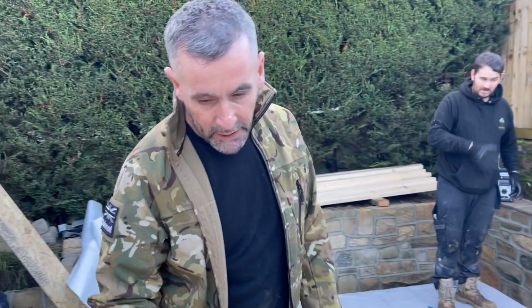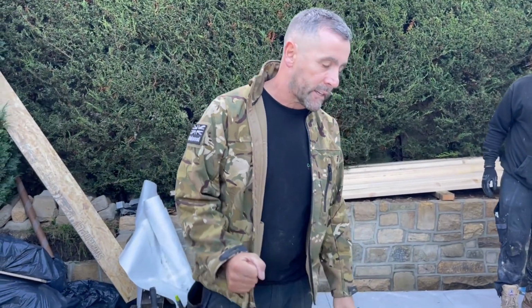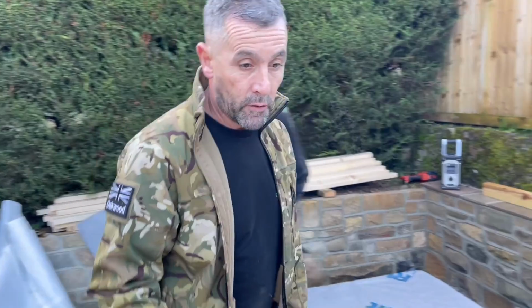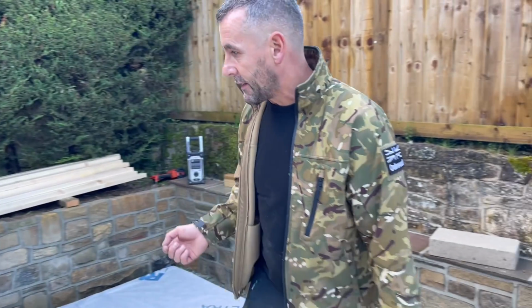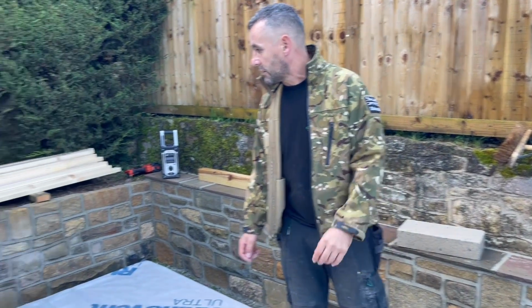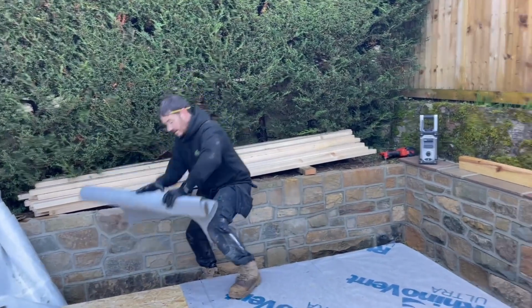So we've OSB'd it. We've used 11mm OSB. We've used 63mm ring cut nails. We're now putting a breathable membrane on it. And of course we will slate light at a later date. The back of this building is going to be metal clad and the other side's cedar. Is that right, John? Cedar on the other side? Yeah, it's cedar.